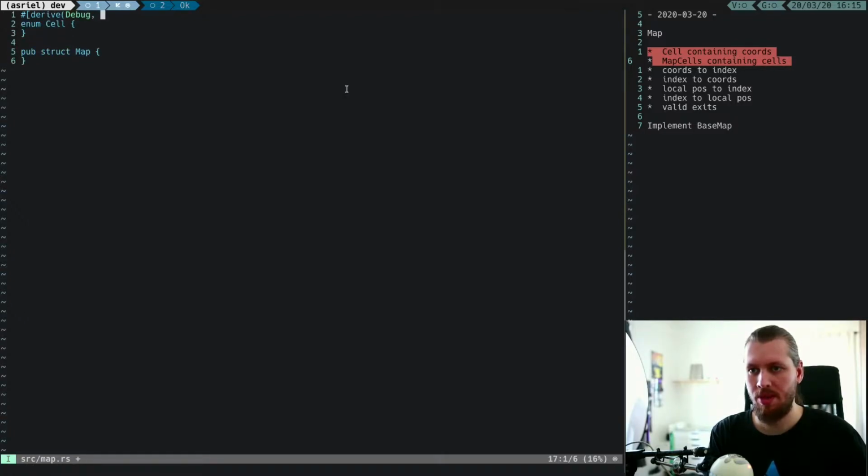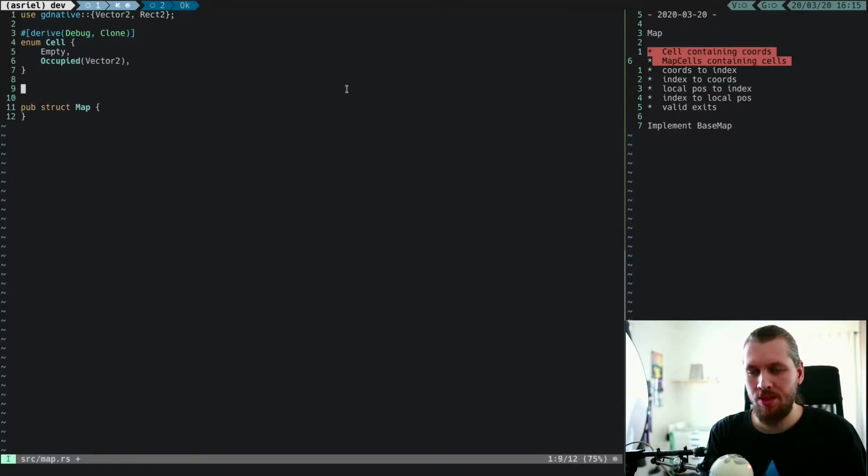Right, debug and clone, because we're going to create loads of these cells as empty. Vector 2, which means we need to add vector 2, and we also need rect 2 in there as well.